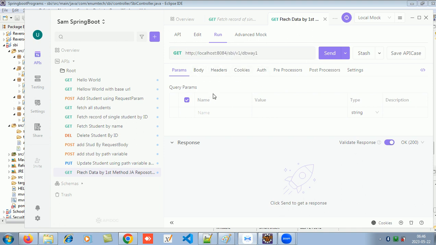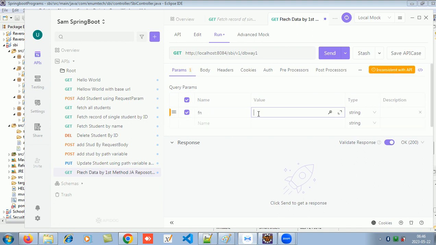Okay, so in the params I put fn, and what do I put in fn, and what do I put in em? Now let's check if this person exists, and if it exists it will return that object to us.